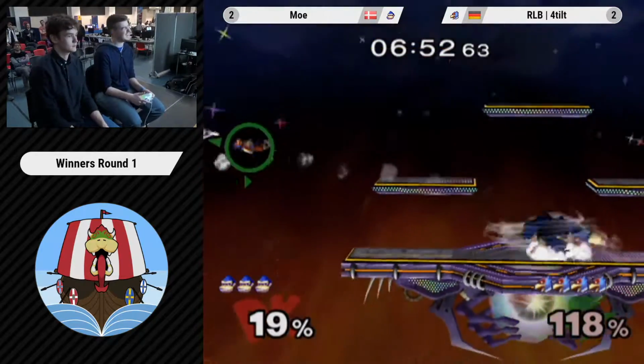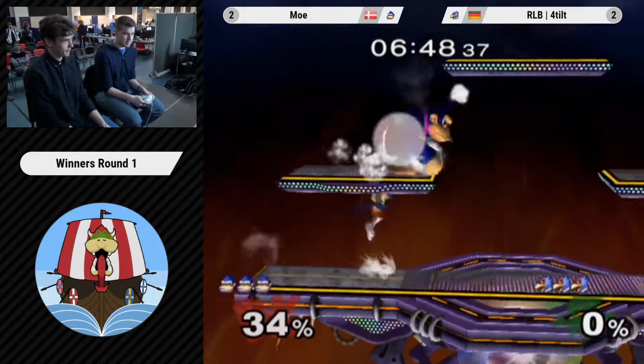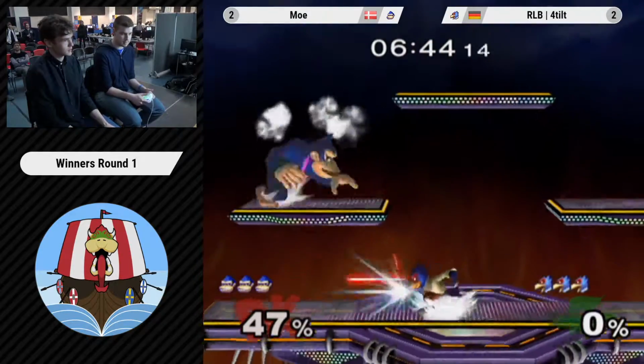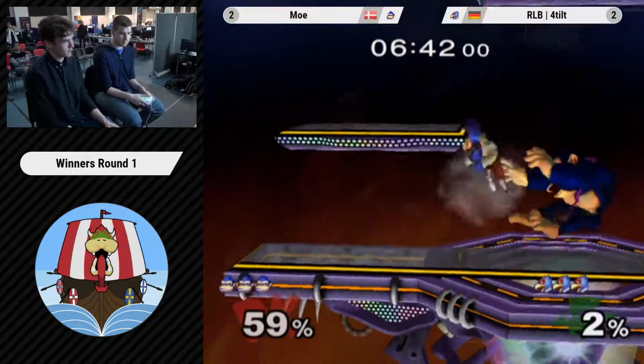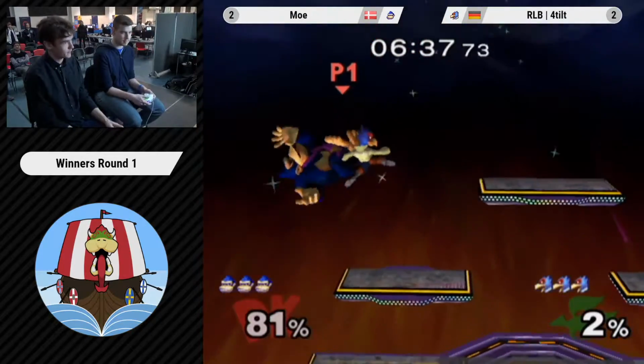Ooh, I like that laser from forward tilt. When you're coming down with Falco, what a lot of people do wrong is that they fall down with an aerial, and people dash dance and grab them. Yeah. Going down with laser destroys that. So it's very good when you're in bad positions. Just fall down with laser, and it's incredibly safe as well.